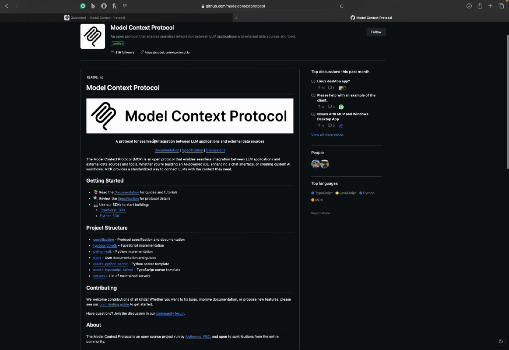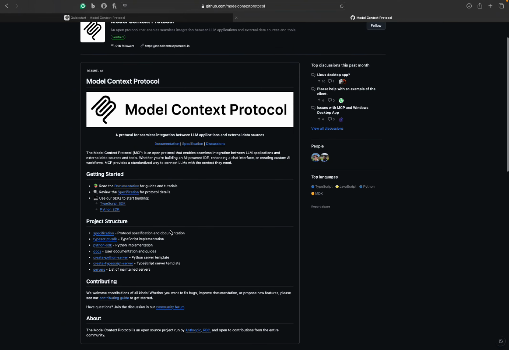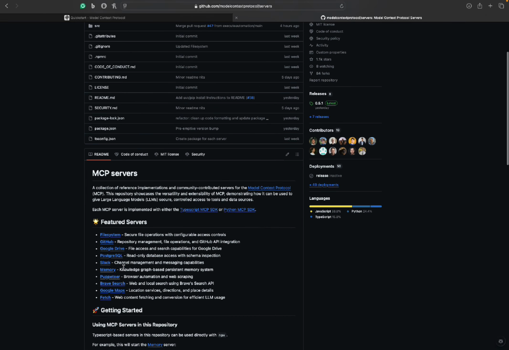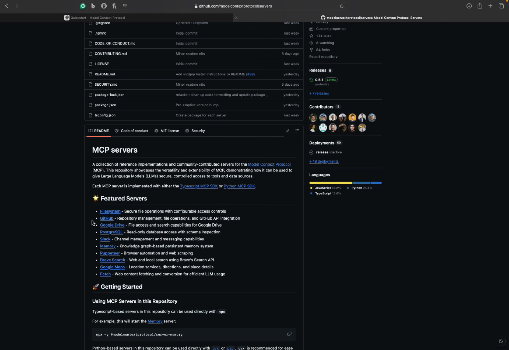So you can go to the model context GitHub page, and there is something called servers. On the servers, you have a bunch of features you can install. You can give access to file system. Whatever folder you point to, it can do everything in that file system, right? It can change, add, and you can give access to GitHub, Google Drive, and so on. But the one we are currently interested in, not Google Maps, but the Brave search. That is how you give access to web.